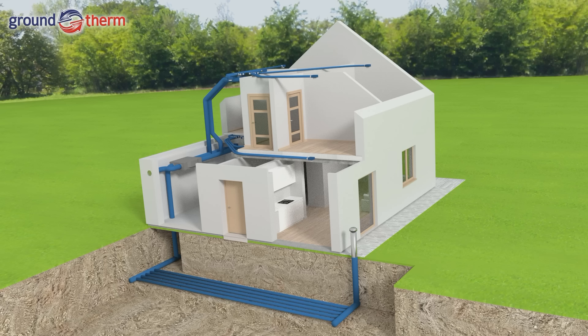A modern ventilation system will ensure constant access to fresh air, irrespective of the season and weather. The house presented here is provided with the VentiFlex mechanical distribution ventilation system, which cooperates with the ground-pipe heat exchanger, fulfilling the function of an ecological air conditioner. This combined set reduces to a minimum the energy consumption needed for heating or cooling fresh air delivered to the building.